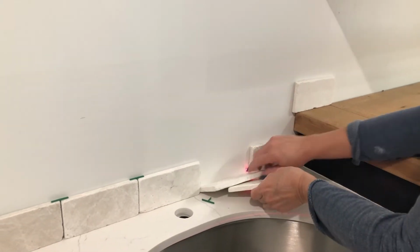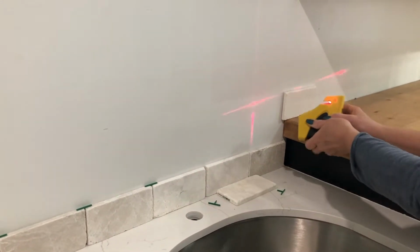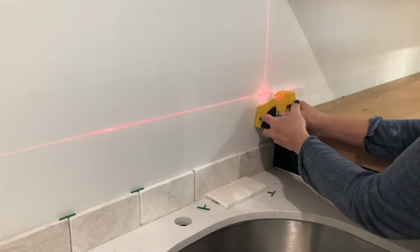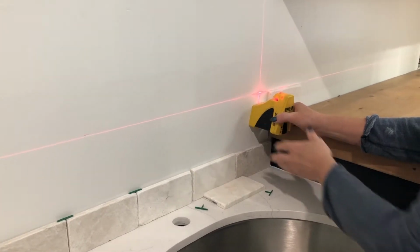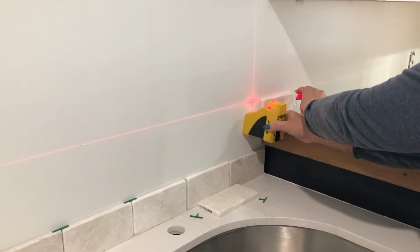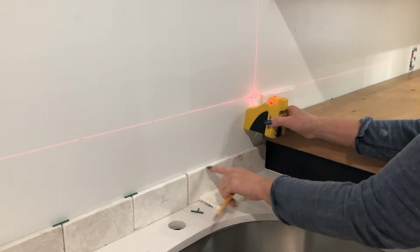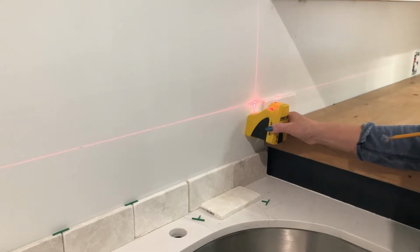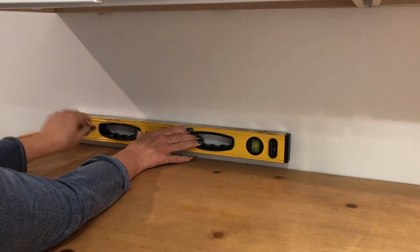So the next thing we want to do is use this laser level, and we're going to just mark, get it level with this top tile here, and then take a pencil and we can mark where we want this top row to end up, or this row right here, and that will give us an idea of what we need to trim this row to be to get it level with this row. Now we're going to connect the dots and make a pencil line for us to place this row of tile here.